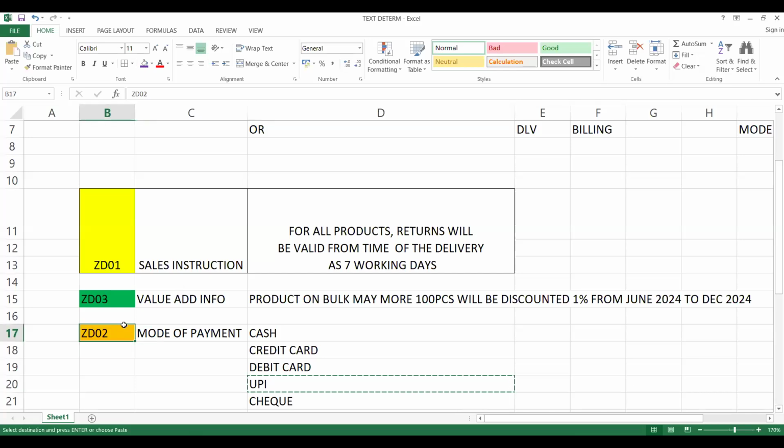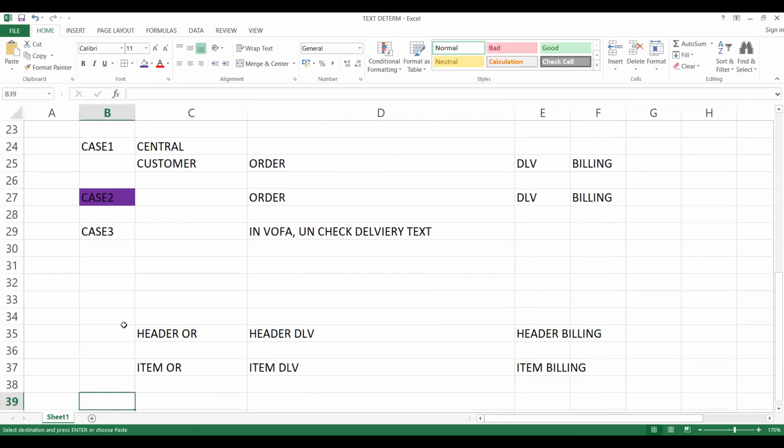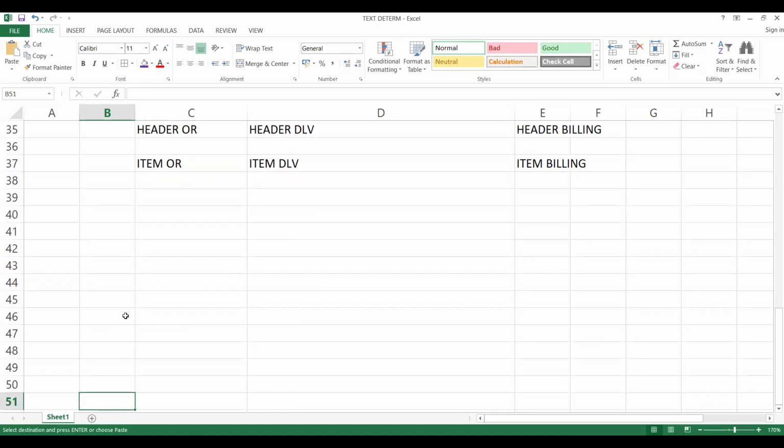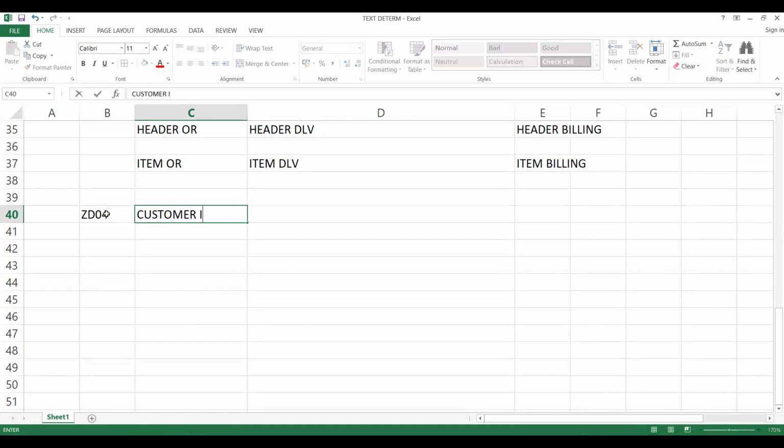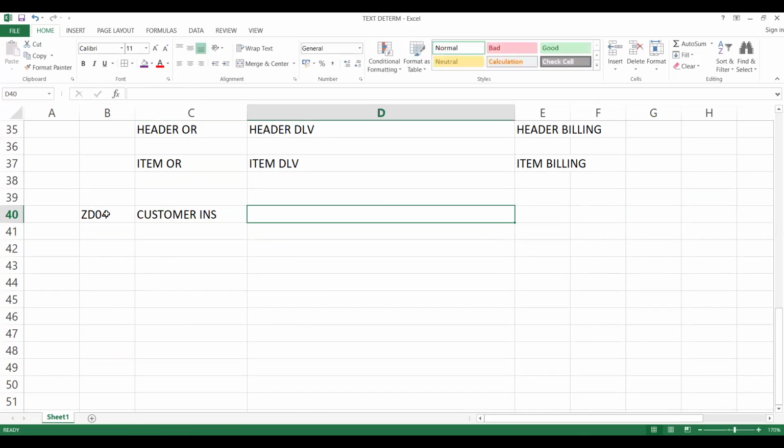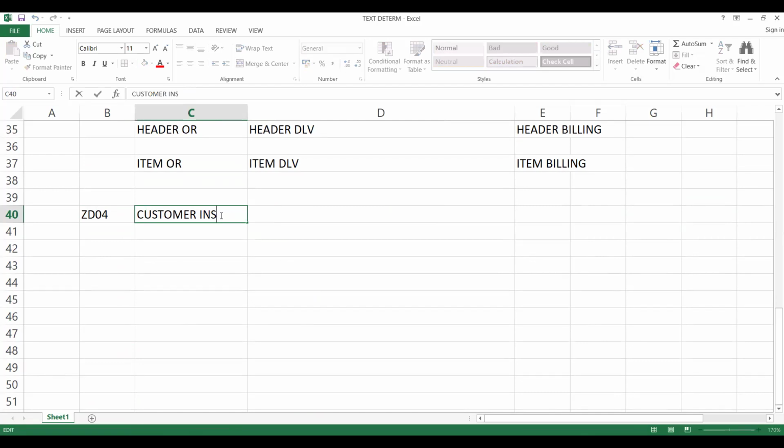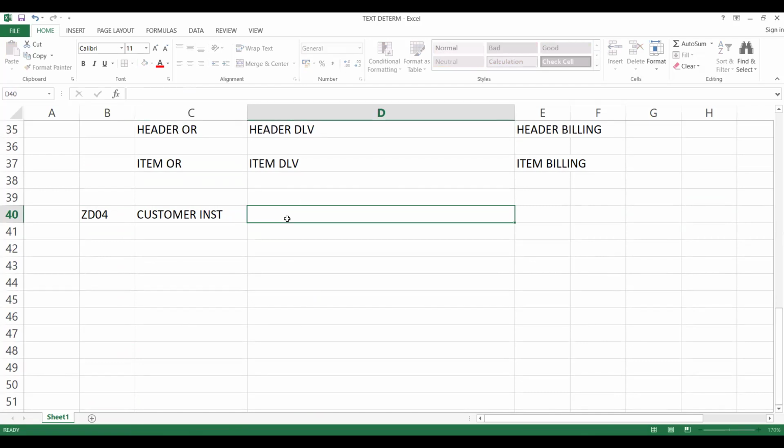Let's try to define one more for our understanding of how the text is automatically copied. Let's take ZD04, customer instructions. Okay, customer instructions. So this is the text ID.